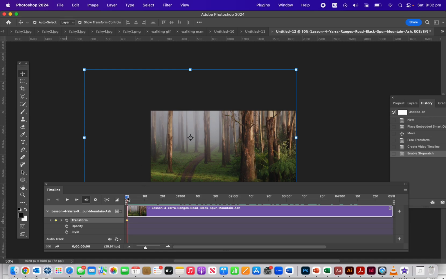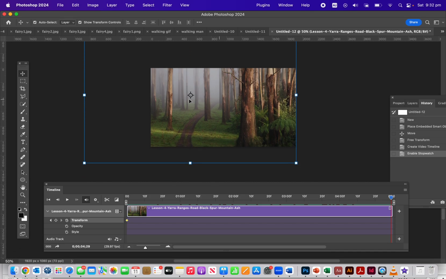Then I'm going to move this over to the very end, and I'm going to make another keyframe, and the keyframe is going to be the other side of this, or the end of this image down here. So just so that I can move this image in a straight line, I'm going to click Shift, and I'm going to click Command T so that I can move it or transform it.